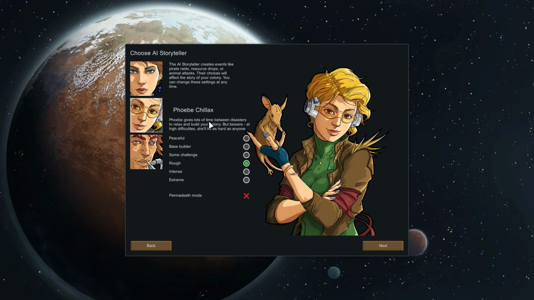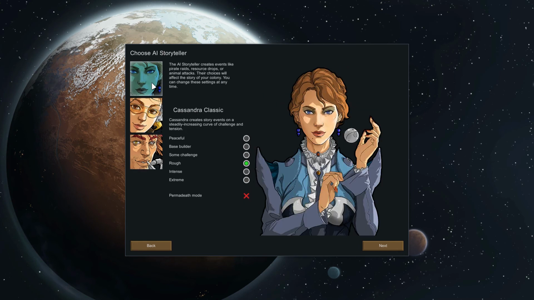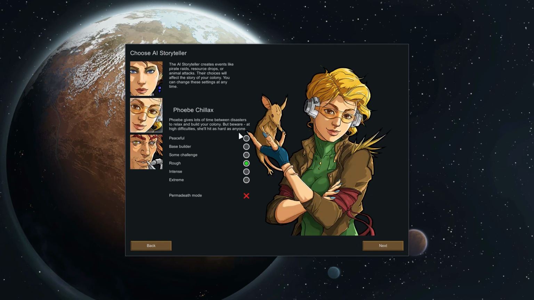Cassandra gives you lots of time between disasters. Create story events on a steadily increasing curve. Randy doesn't follow rules. He generates random events and he doesn't care if you make a story or not. I want to make it a steadily increasing curve. She'll hit harder than anyone. Right, let's pick this one, and we'll do the rough one.